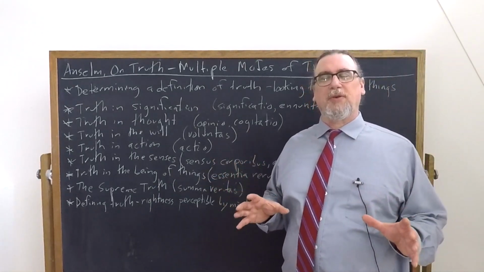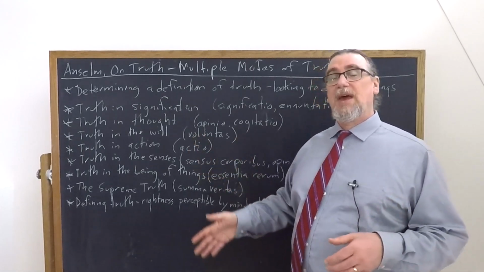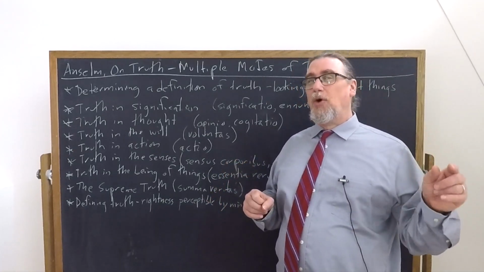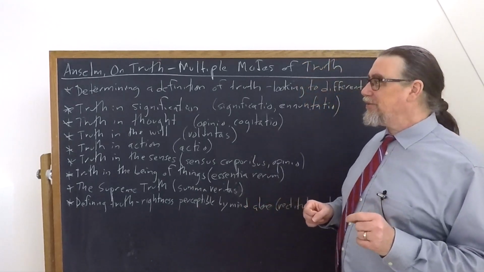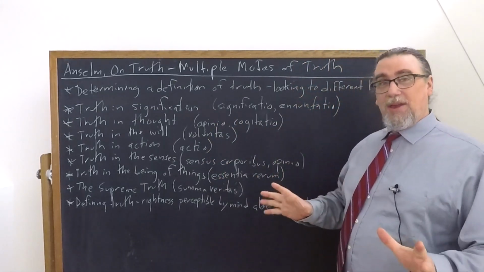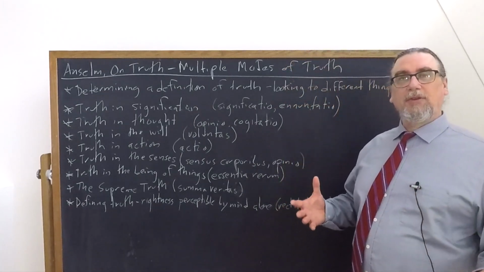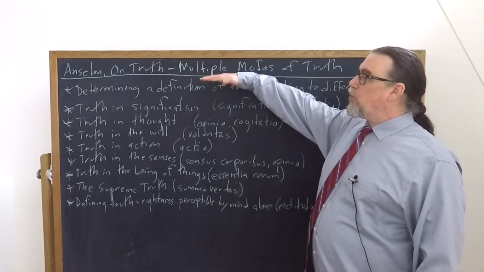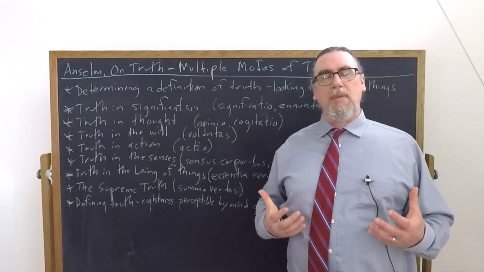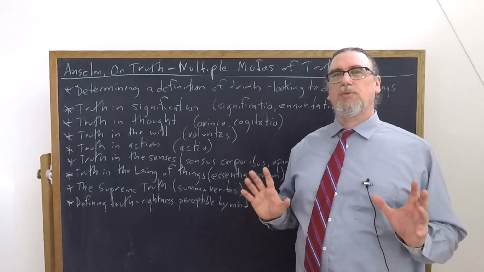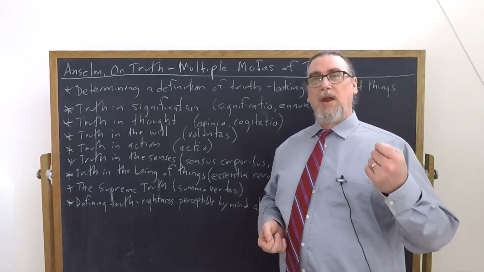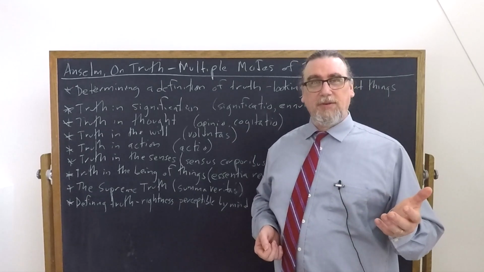The senses aren't really registering truth. The senses are registering what it is that they perceive. It is the mind that perceives things truly or falsely. And it is also the mind that judges its own perceptions as true or false, or its willings, or its actions. So truth, according to Anselm, there is a definition of it possible. It is rightness perceptible by the mind alone, but then it's registered or manifested in all of these different modes or manners, all of which are important, none of which we want to leave out in developing an adequate, I won't say theory as such, but an adequate understanding of what it is that truth is.